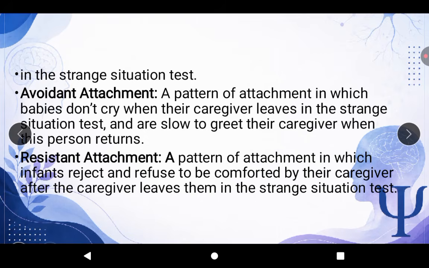But with avoidant attachment, this is where the child will not cry when the caregiver leaves, and when they return, that child will be like nothing happened, and they won't portray any kind of emotions, and they will just be there, and they won't even maybe greet the caregiver. So that is avoidant attachment.